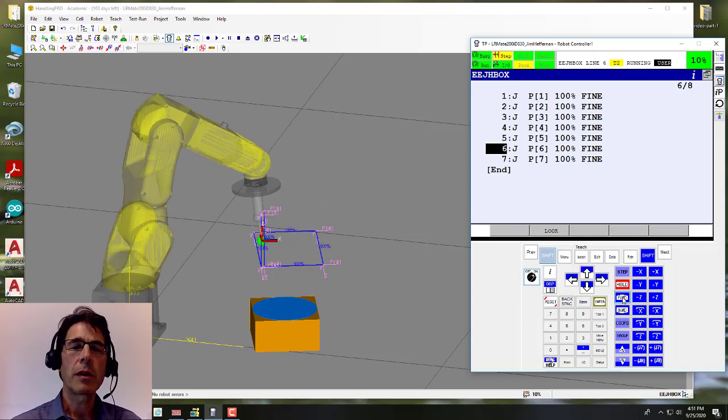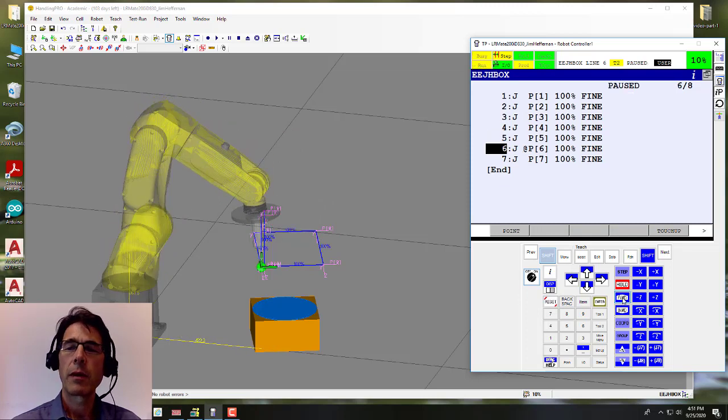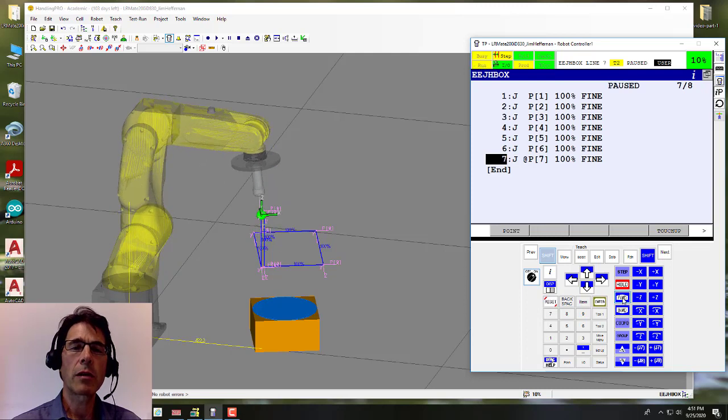You might notice that it's taking a slightly curved path each time. There's a reason for that, and we're going to talk about that next time. We're going to be able to make it go in straight lines if we want, but right now we're just doing a real basic intro.